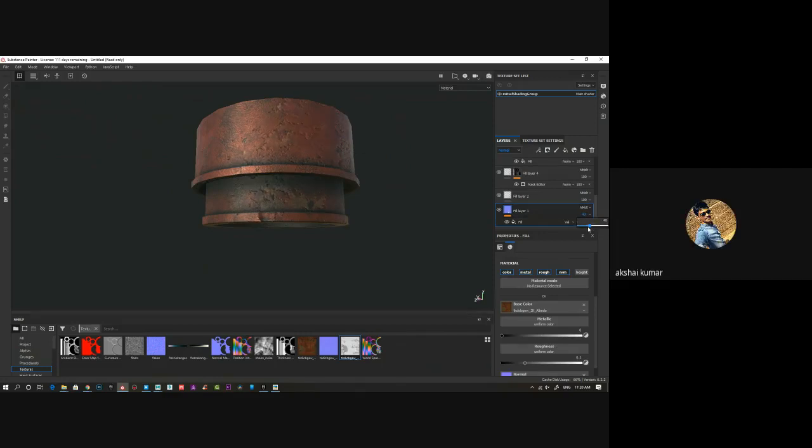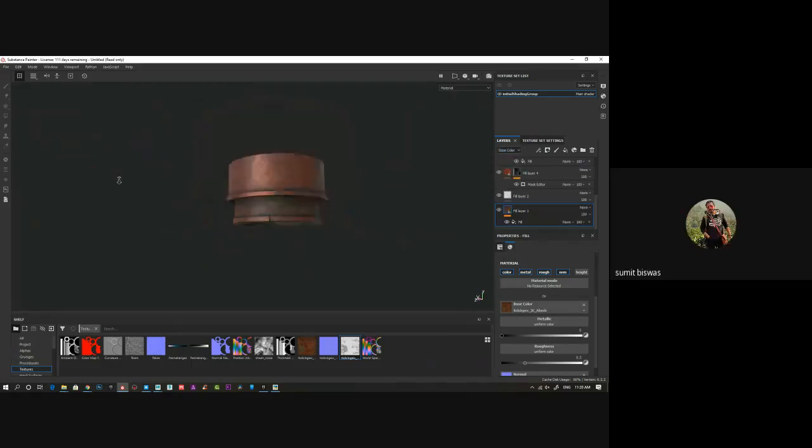Sir, see? Yeah, now it's gone. Okay, sir. That fill layer to me. No, not fill layer. Fill layer is metallic, so fill layer will reduce the metallicness. And this thing is part of only, I'm controlling only normal, nothing else. So you have to switch between this thing, base color, whatever you want to control.